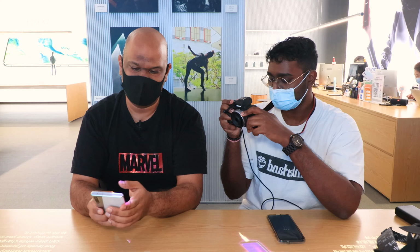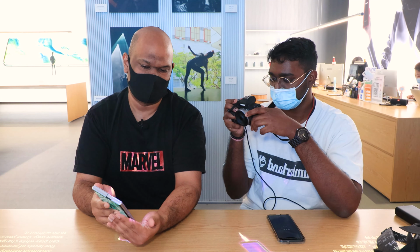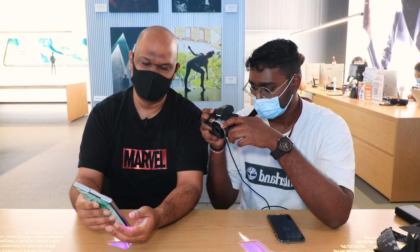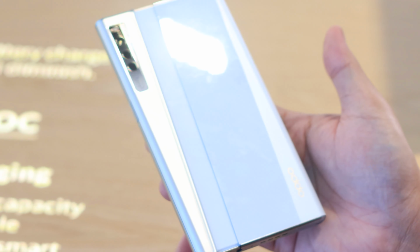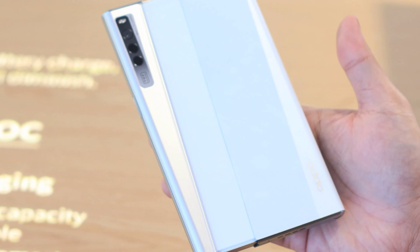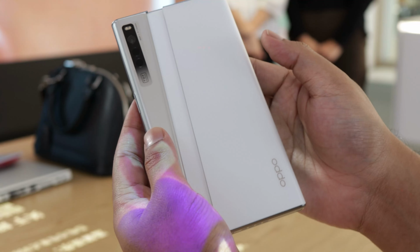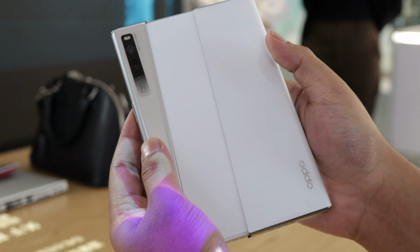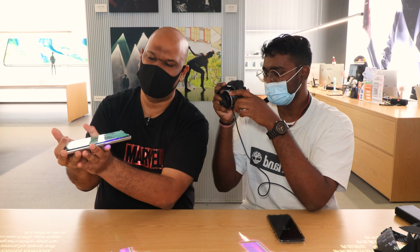Now, I'm going to show how it opens up from the back, okay? So I'm going to do this and then it opens up, like that. Now you're getting the projection, so okay, let me do that again. Yep. So it's basically a white back, is that glass or is that plastic? This looks glass, I would assume, but the inside probably is plastic. So open up, that's how it is. It's quite cool.